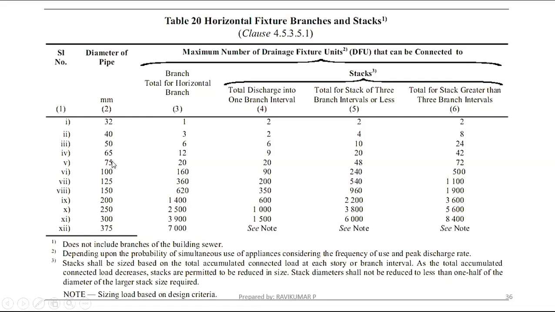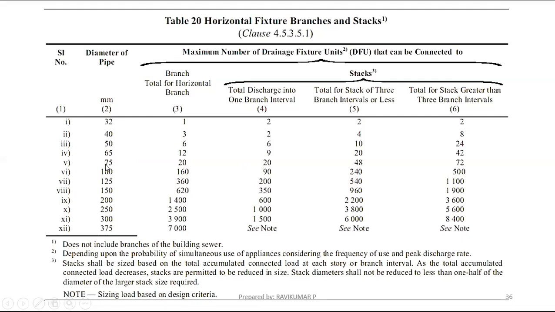Like that, normally in our vertical pipe we are using minimum 70 mm, and as per the flow rate we will increase the pipe size. For the waste pipe we will take minimum 75 mm. For the soil pipe, we will take 100 mm or 110 mm as the minimum size. Based on the branch and the fixture unit load, we will increase the pipe size.